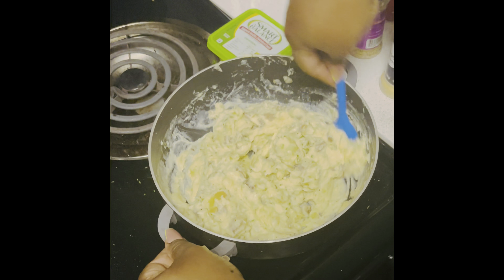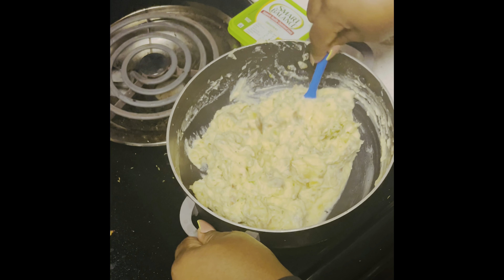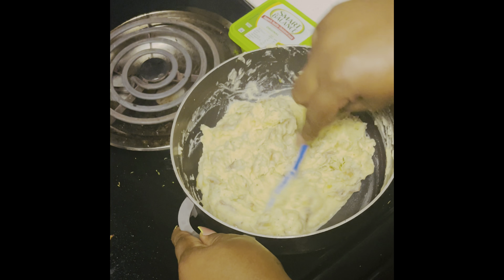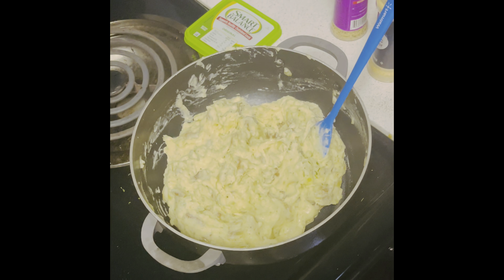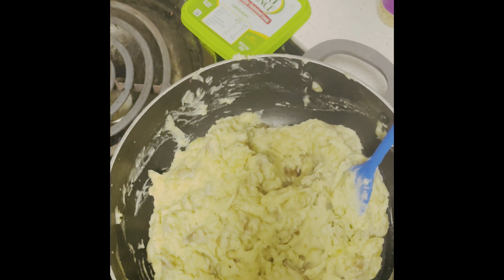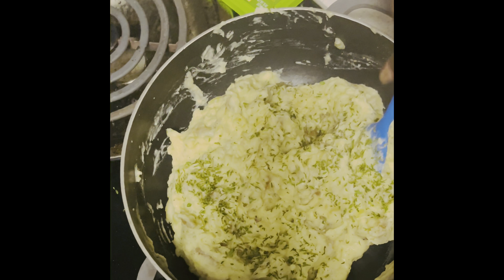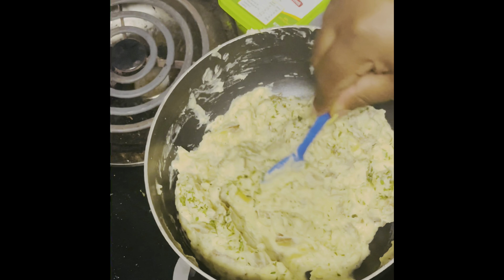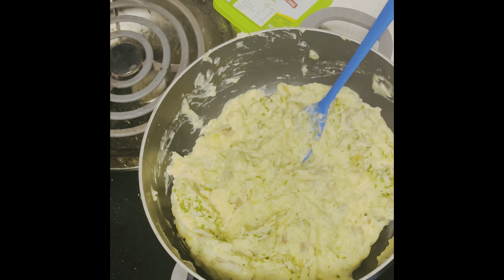I'll change the fork just to mix everything. Like I said, you can taste it and see if you want to add salt. If I do use salt I use pink Himalayan salt. For the most part these are our potatoes. I'm going to add a little more parsley and probably taste it to see if I need salt. I think it probably won't need much, and you can get these down a little smoother if you want.